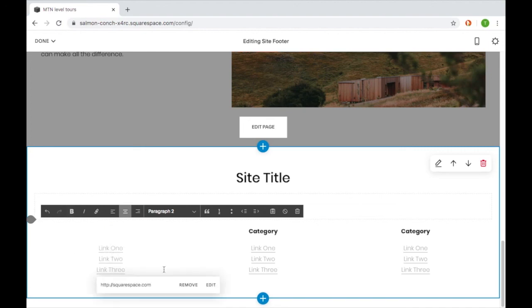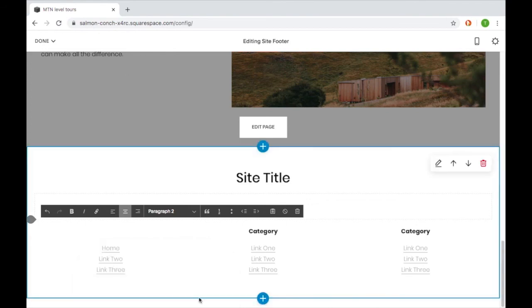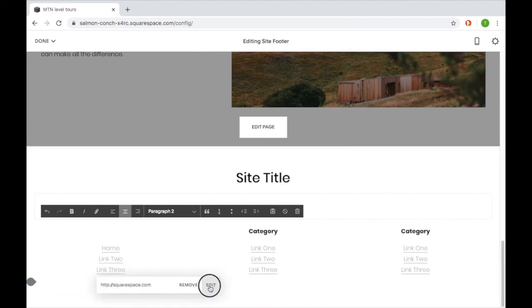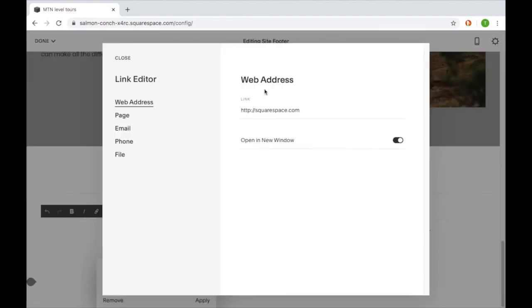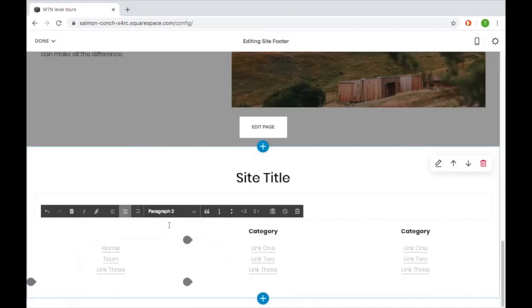Oh, did not save. Forgot to hit apply. Okay, there it goes. Keep editing these. And that's how you would edit the footer.